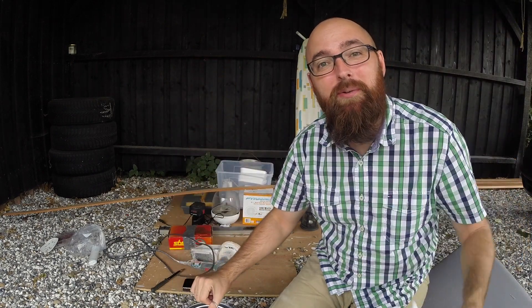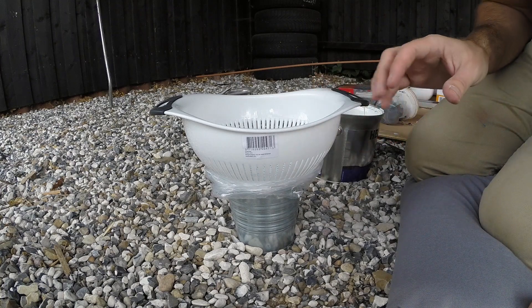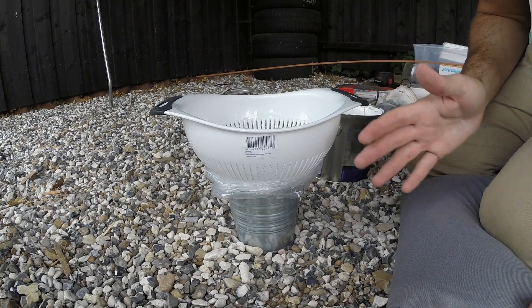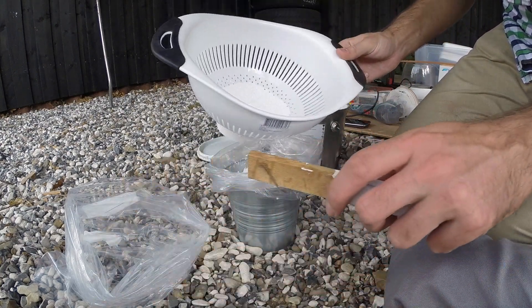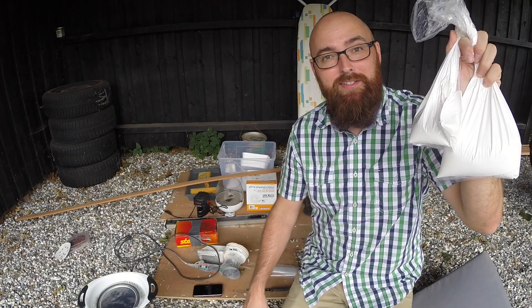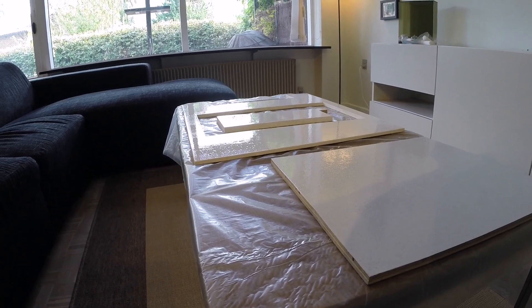I picked up this strainer on the way back from the hardware store. I don't know how this is going to turn out, but I might as well give it a try, because I'm not going to be able to get my hands on any more of that paint for at least another two days. And if I mess up, I can always just sand and repaint. Well, here we go - two bags of reclaimed paint. I'm pretty sure that's not going to turn out the way I wanted it to, but at least I did all I could.